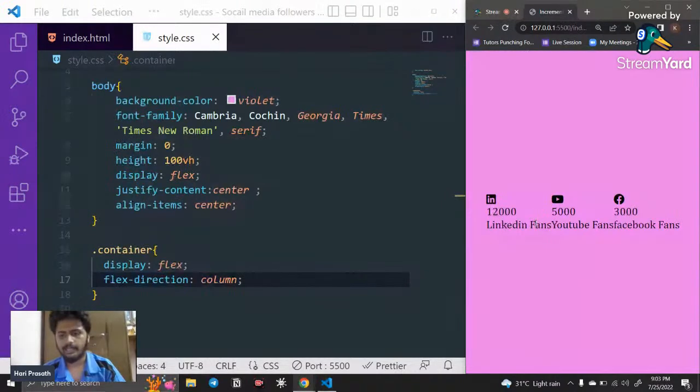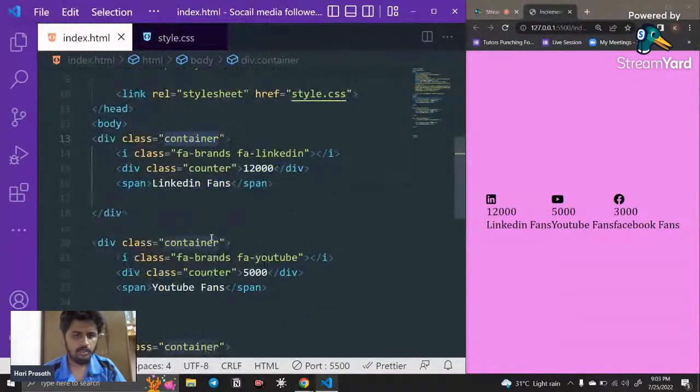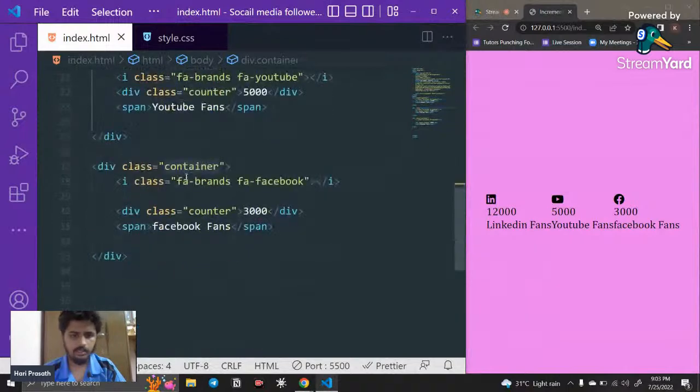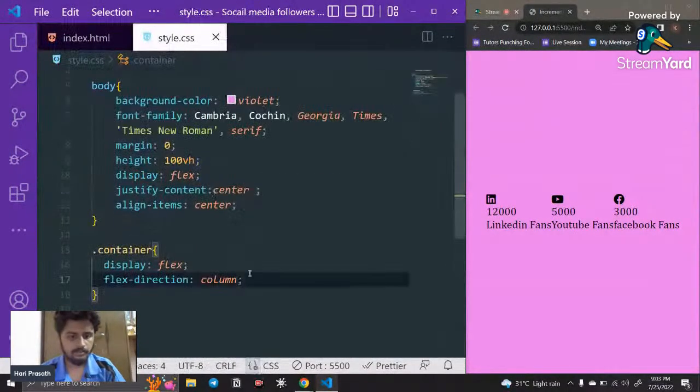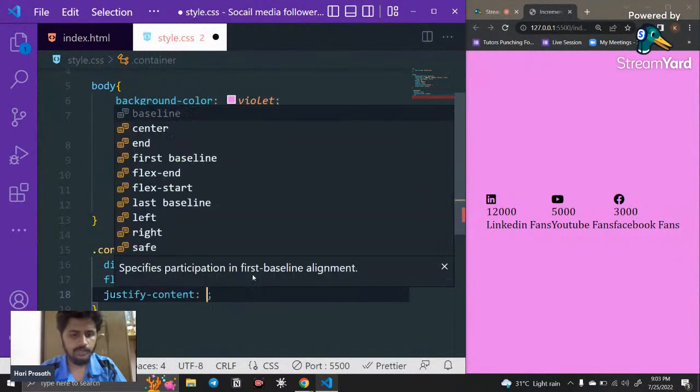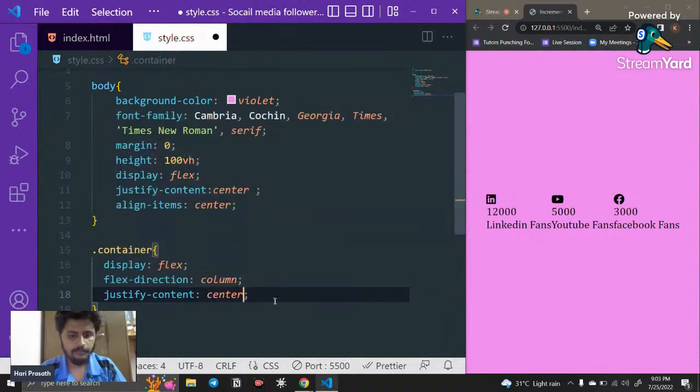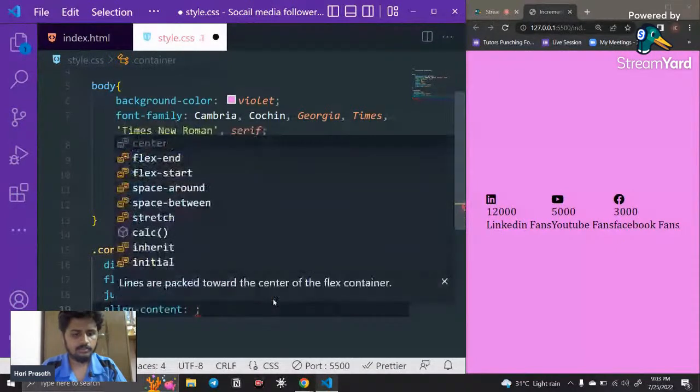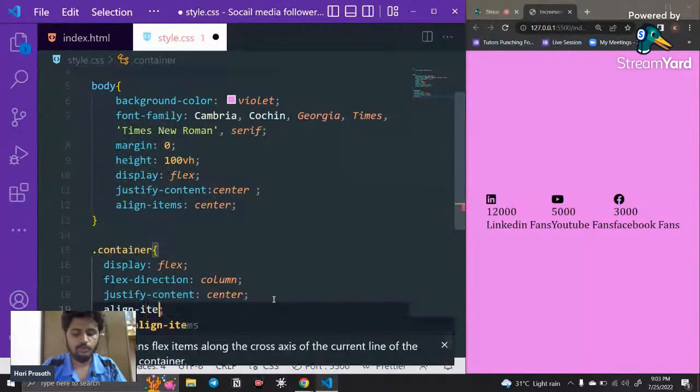We have entered the class for the container, and we're going to complete it soon. I'm going to say justify content center, and the same thing, align items is going to be center.